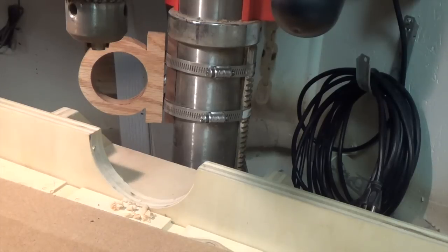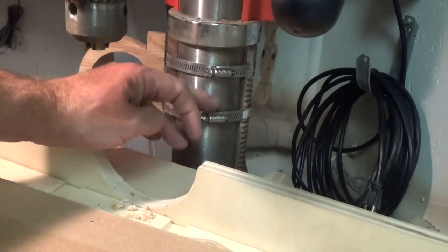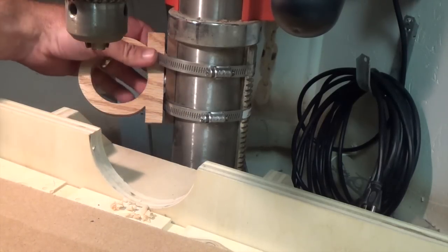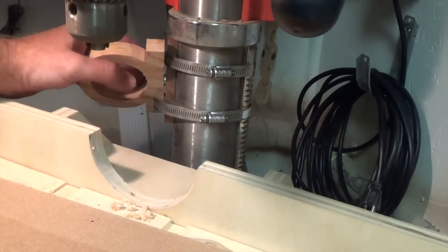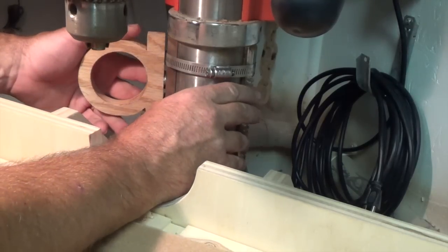And here we have the hose clamp. Both of them are tightened up, and our assembly is solid on the rear post of our drill press. You can see that we've got the adjustability up and down should we need to point up or down to either a higher or lower drill press table setting.